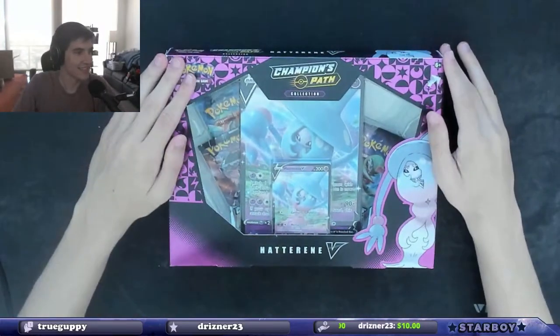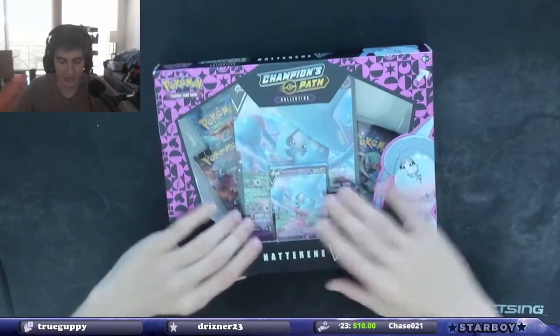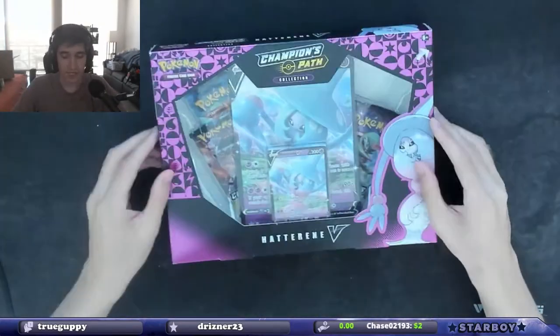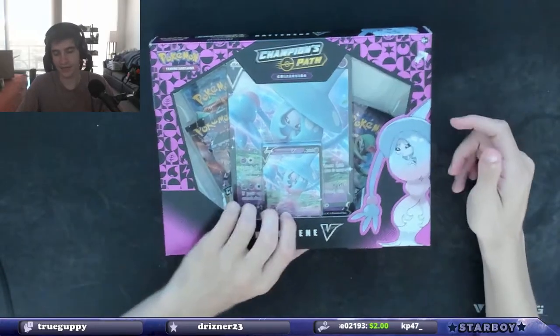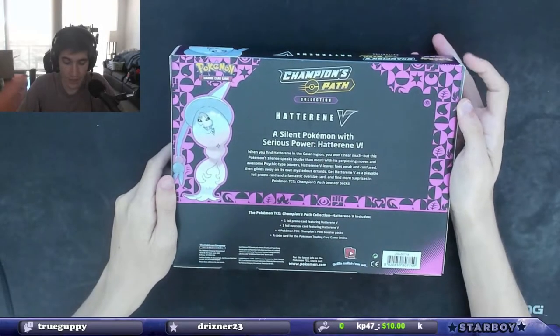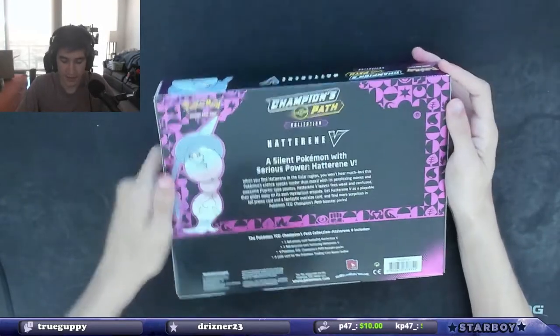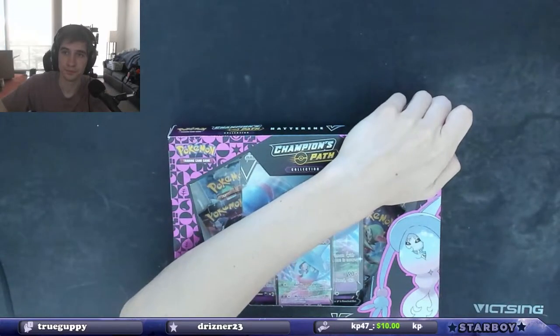Set. Champion's Path. We've got two Champion's Path things to open. First, we're doing the Champion's Path collection for Hatterene V. It's supposed to have four cards in it. One doesn't look like it's here, but I'm hoping it's slid back behind. But we get a foil promo card, an oversized card, four booster packs, and a code card for the game. So we are going to look into that.